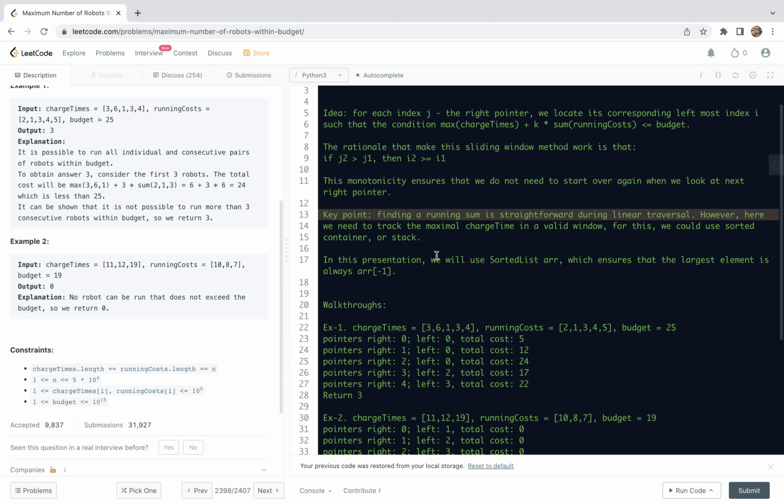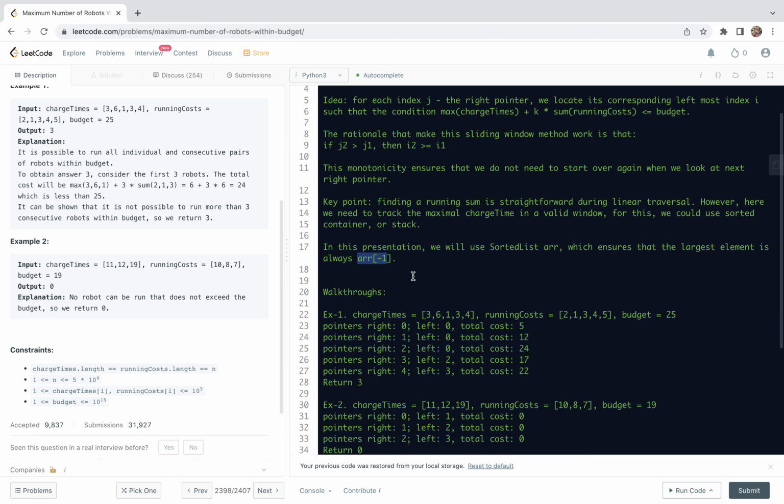In this presentation, we will use a sorted list. Let's call it array. Once we use this sorted container, this ensures that the largest element is always at the tail, or the head, based on different convention. So it's always array[-1].